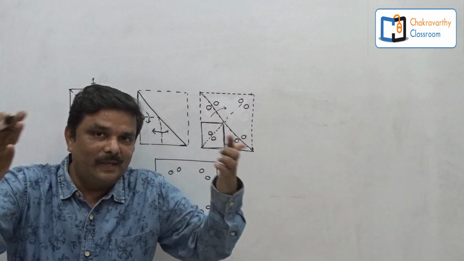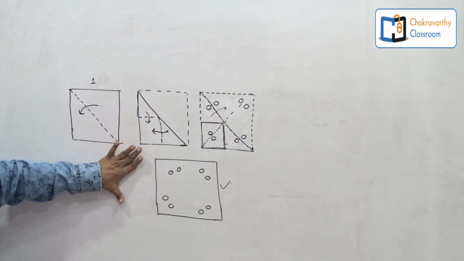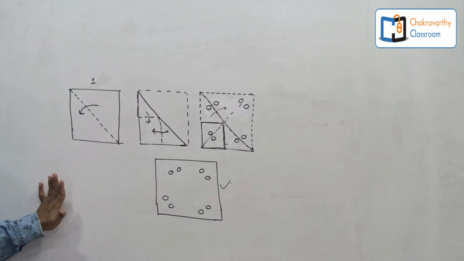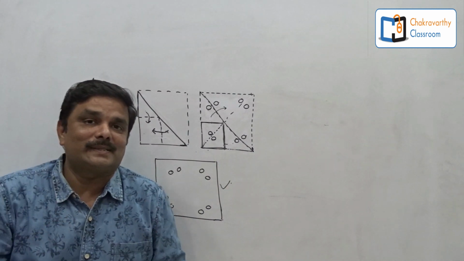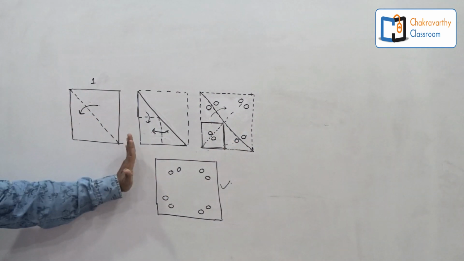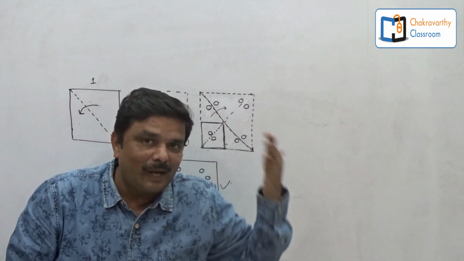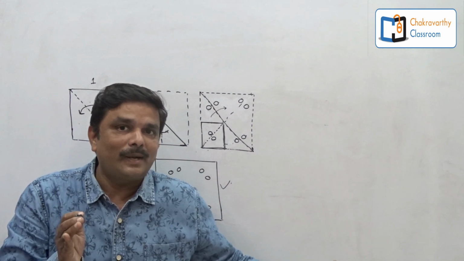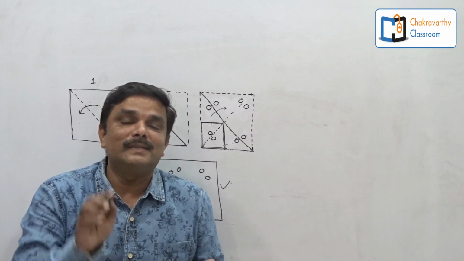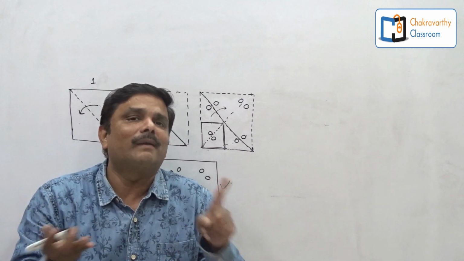How we have to go if they give in the diagonal way. This is the method, students. The easiest method I am explaining to you, so that even a beginner can understand this one. Now, I am pretty sure that all the students can do any question whatever it may be based on this paper cutting. This is the technique. Basically, two rules are required. While going for the unfold, you have to go by the backtracking method. Right, how they have folded, in the reverse way you have to unfold it. Second thing is, while taking the cuts, you use the rule of symmetry, water image or mirror image like reflection.